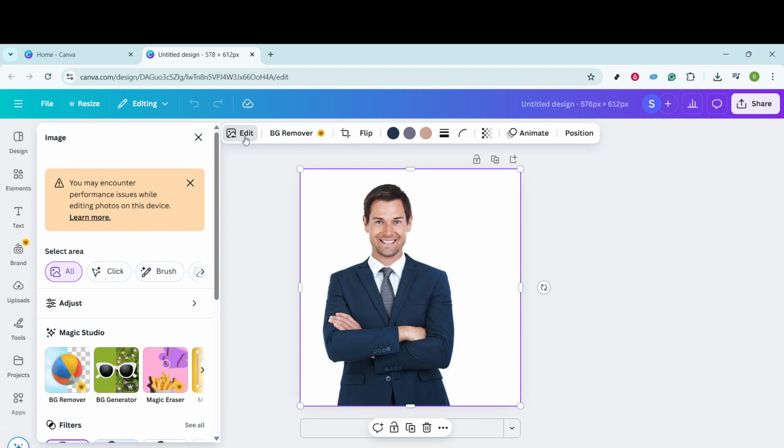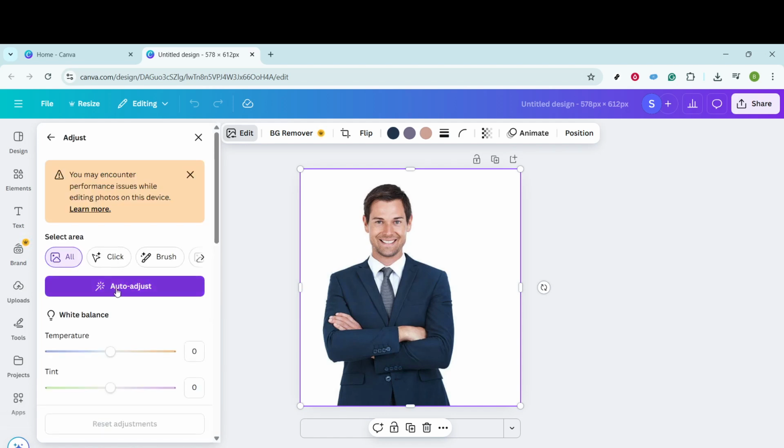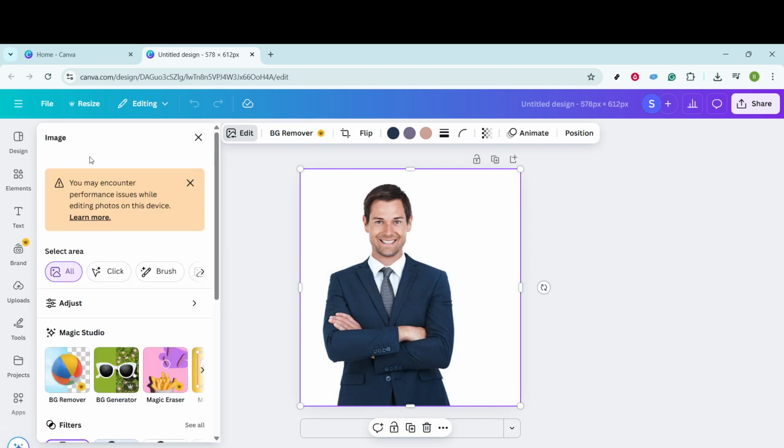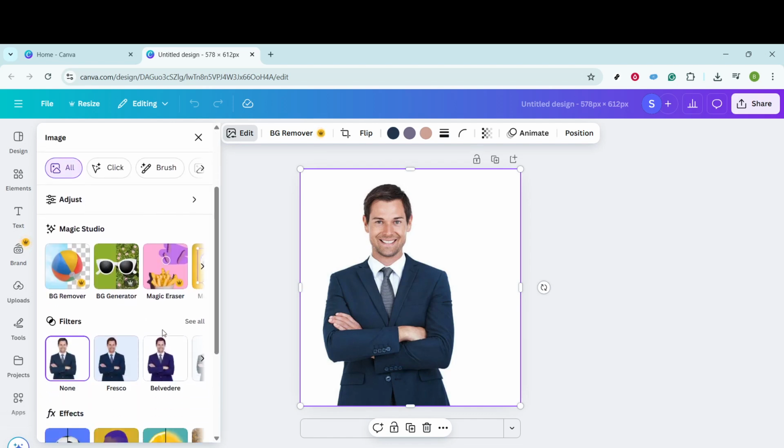The first method involves manually adjusting the photo's attributes like color and saturation, brightness, and contrast. But if you're looking for a faster way to achieve that monochrome look, you can simply apply a quick effect. Let me show you how that works.